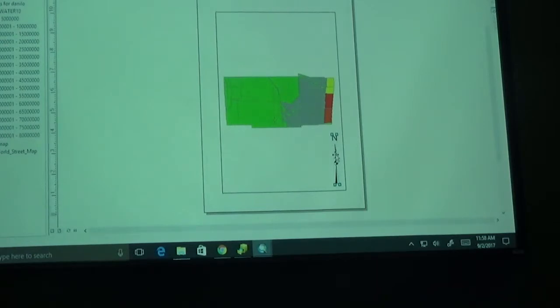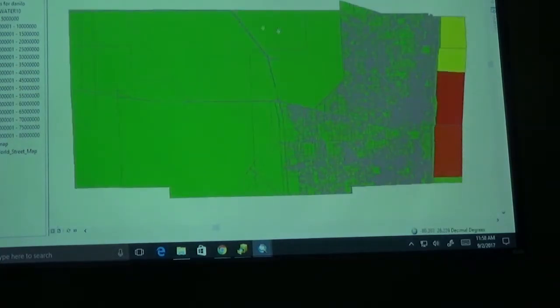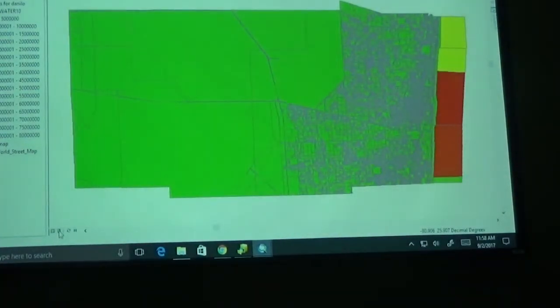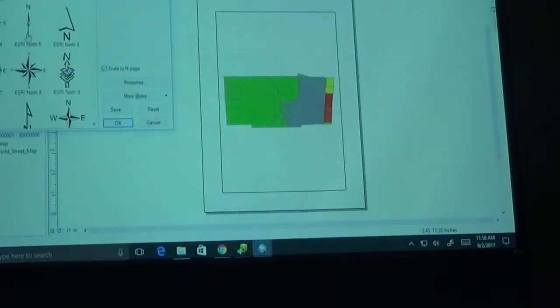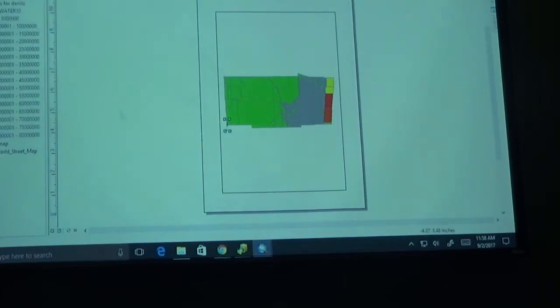You need to back up one. Can you do that again? All right, delete. How do I go back to the page? All right. This is what we have done so far. I go back here to layout view. It pops up like this. I go to insert and I see here all my map elements. North arrow, pick one, click OK, put it in big. Right now I don't care about the properties and all the fun stuff I can do with this.